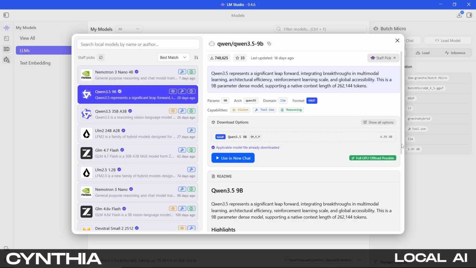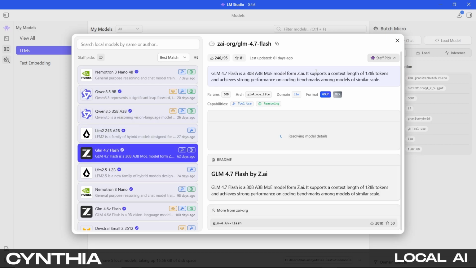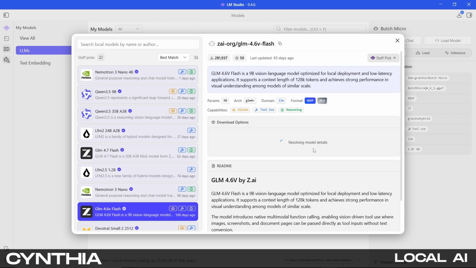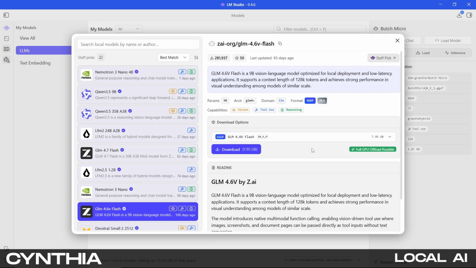Look at the size. I mean, maybe Flash. I have to take a look at the size. I don't remember. Oh, there it is, right there. Well, in this case, I wouldn't really pick Flash. I would maybe pick a 9 billion parameter vision model, something. So that's basically what it is.